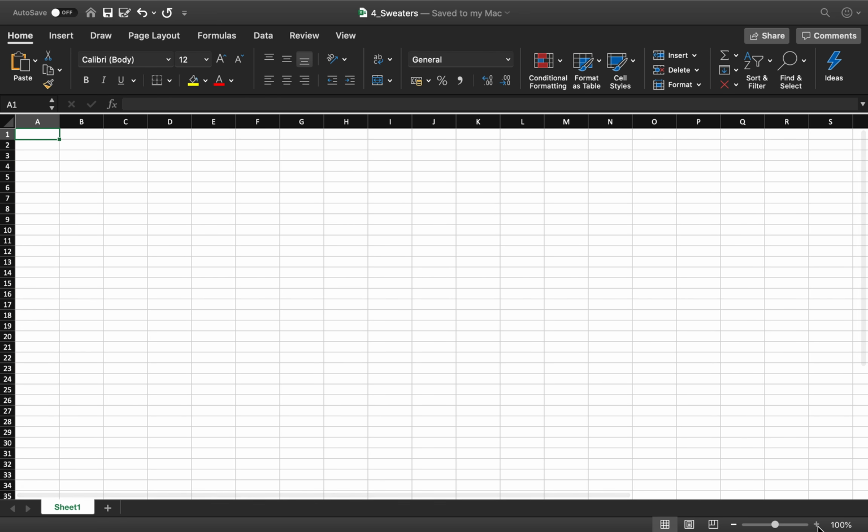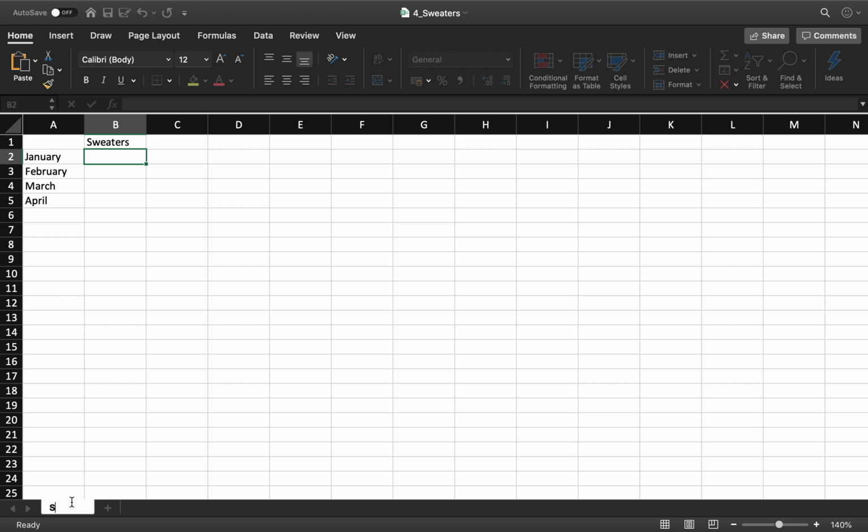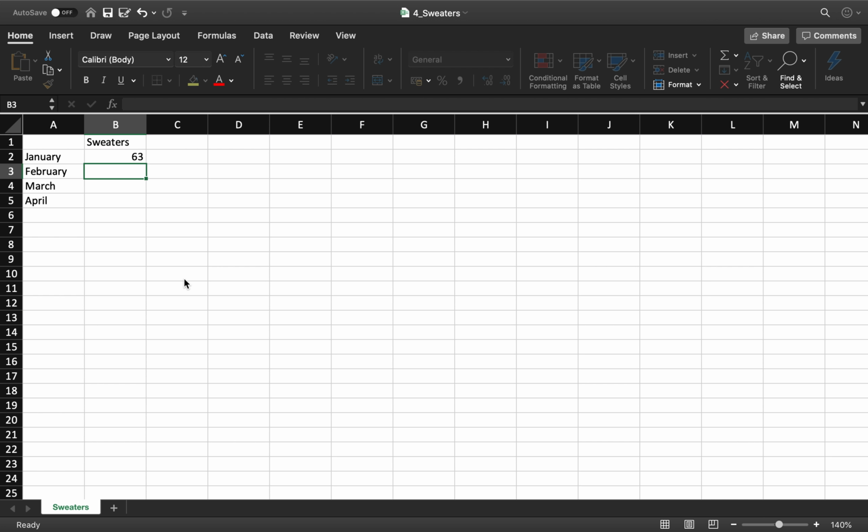Again, the first 4 months of the year: January, February, March, and April. For this one, we're going to call it sweaters. For some reason, this word is difficult to spell. And the amount of sweaters, of course, varies. Let's say 63, 38, 92, and 101.